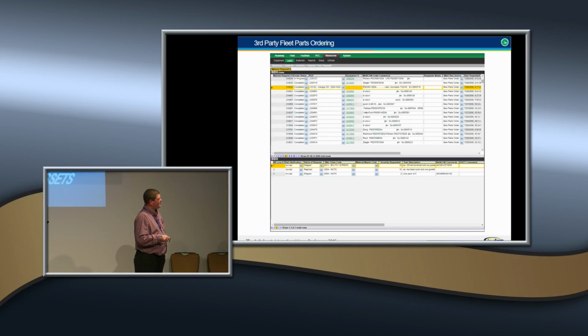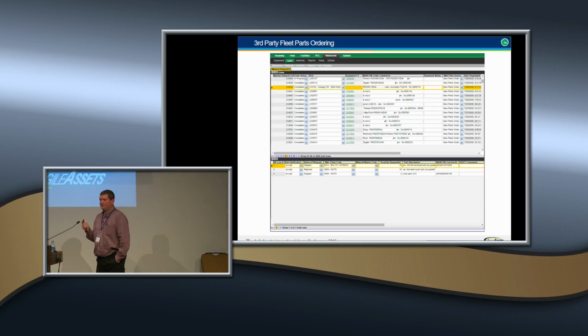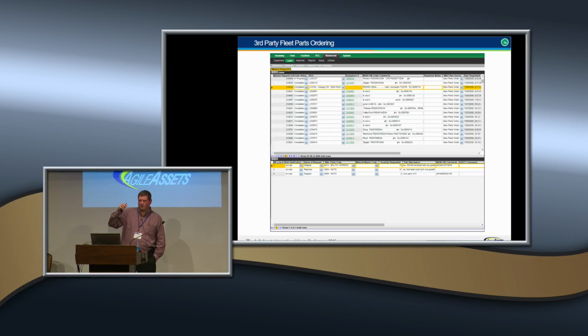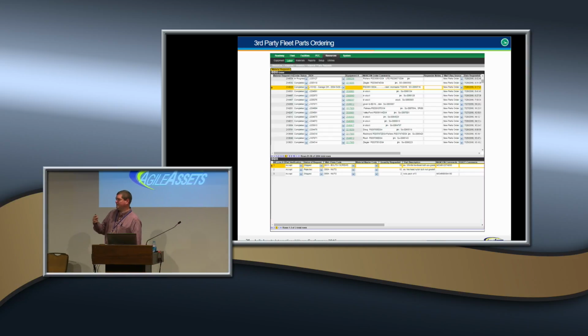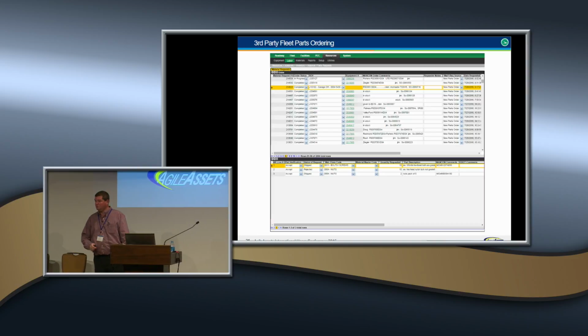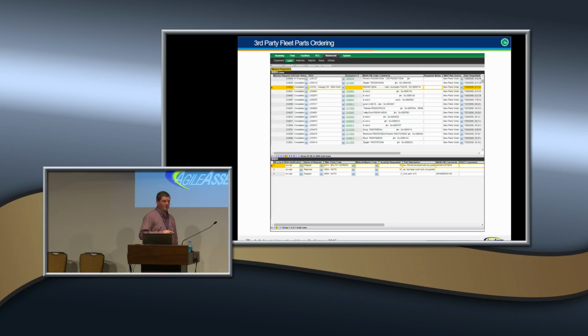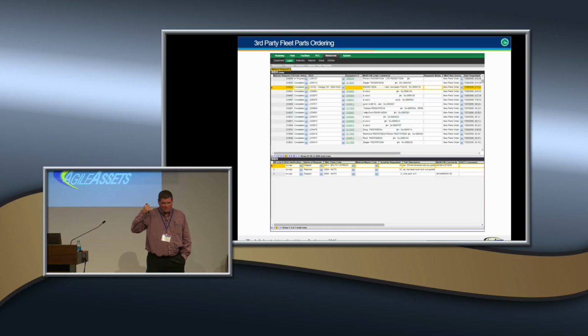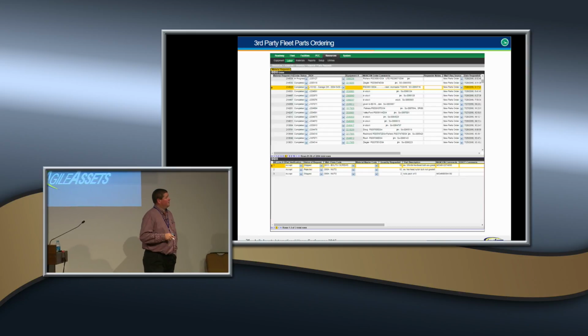If there's something down in here that they're really unclear about, or they're not sure what this type of vehicle is, they can click on that link. It takes them directly to that vehicle inventory page, and it gives them all the specs on that particular vehicle. It will give them VIN number, it will give them engine size, whatever we've added into that inventory screen, they can see it right from there. So it gives them lots more information. Old way, hey mechanic, what's the VIN number on this? Because I'm not sure what it is. I need more information. So that's the one thing you can do.